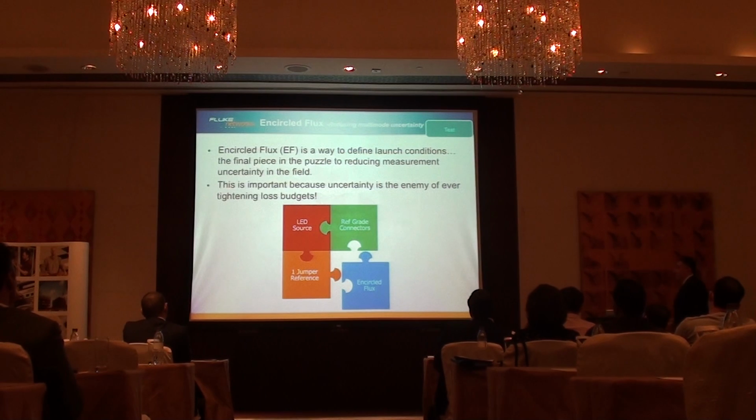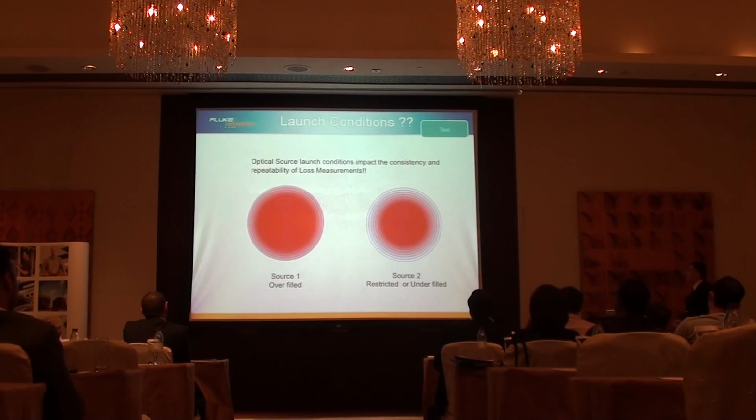Okay? This portion of the presentation is a little complicated, so please bear with me. Now, as we said, we have two types of light sources when it comes to the tester side. A typical tester will either have a VCSEL light source or an LED. One we call underfill, which means it's not filling the entire pipe of the core. The other one is called overfill, which is filling the whole core. Alright?